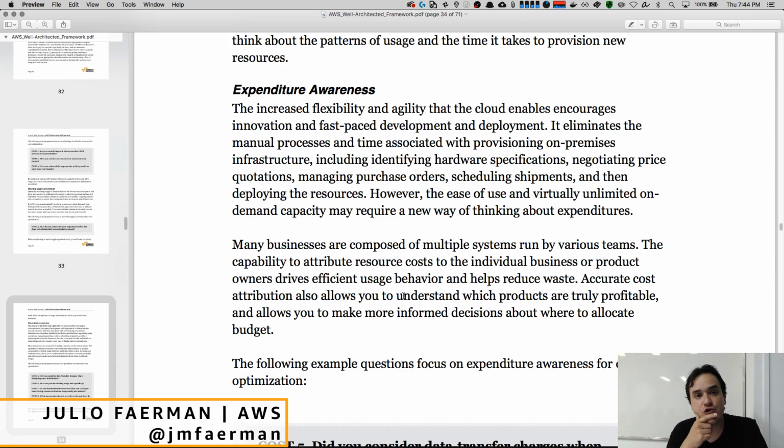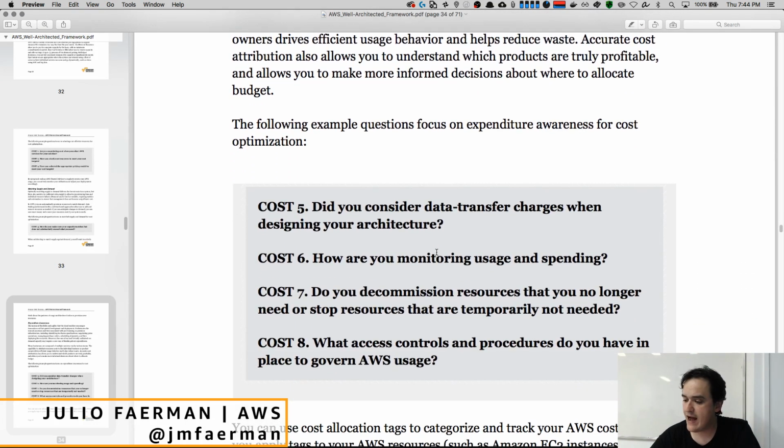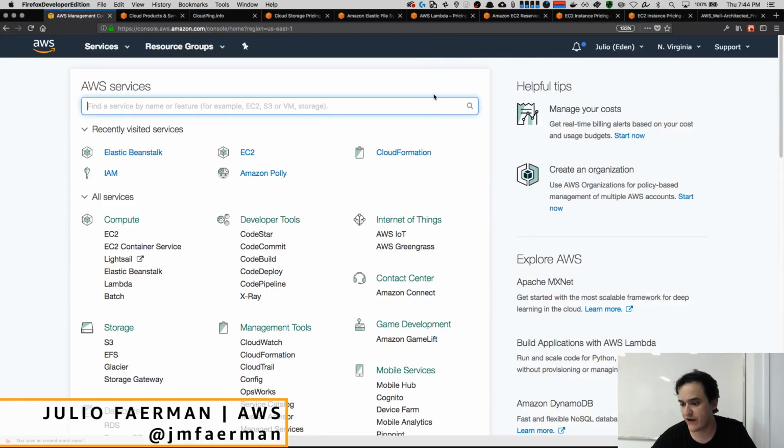But we have to also think on the other side of this, how to measure expenses and how to have visibility into those accounts. And first, considering data transfer charges, as we discussed, the kinds of network traffic and the network traffic costs.